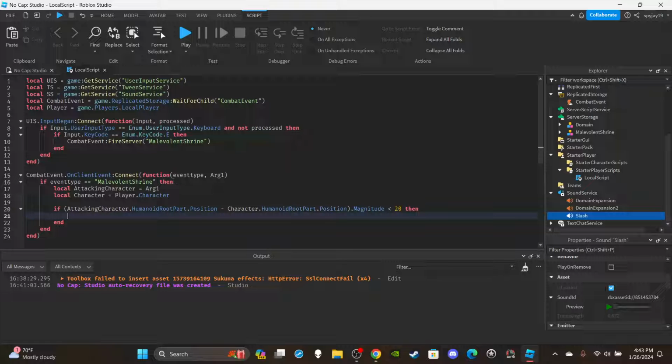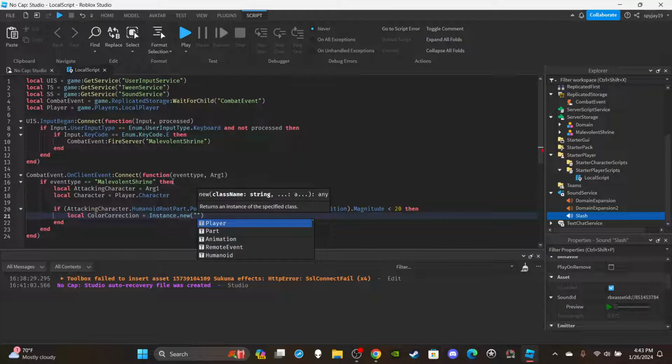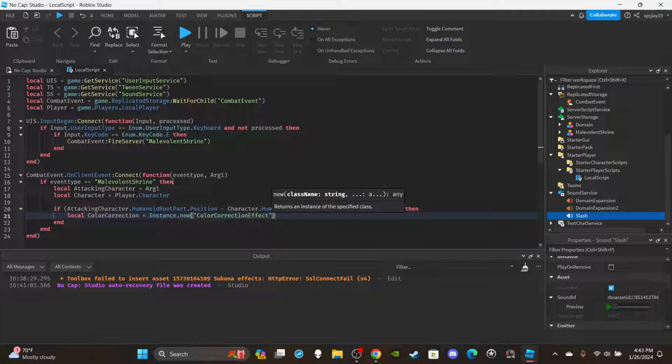And then we're going to create a color correction. This is to create a tint, since it's going to change the color of the screen to be all black. So we're going to say local color correction is equal to Instance.new, and put ColorCorrectionEffect. We're going to parent this to the lighting.